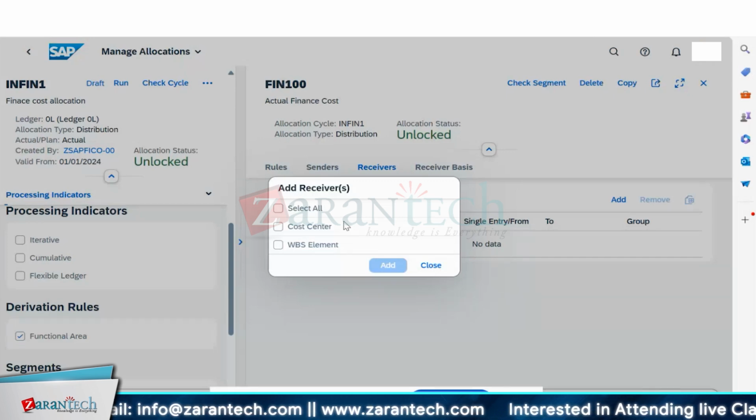Now they have not added order here, but as of now, by keeping that in mind, they said internal orders we are not going to use anymore in the future. That's what we have not added here. But still some kind of discussions or maybe some kind of enhancements are going on in this area. That's why they have not added internal order here. So they have added only cost center and WBS element at the moment.